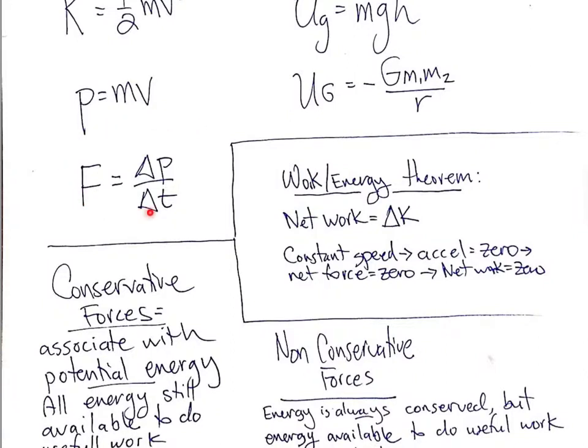Down here, this is related to momentum. When an object's momentum changes, we call that impulse. So delta P would be impulse. And this is an equation for the impulsive force, the force required to change the momentum of an object by a certain amount over the course of some time period. Notice how when an object is slowed down over a very small period of time, the force is great. And we'll talk about examples related to that as well.